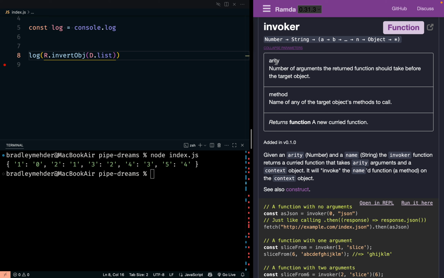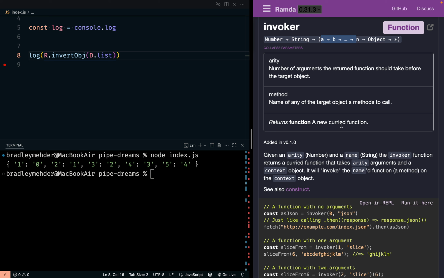So number is an arity, the number of arguments that the returned function takes before the target argument. However many of these, you need to tell it up front how many arguments you expect. And then an object, because it needs to know. And then a method, not a function, but a method, the name of any of the target object's methods to call.